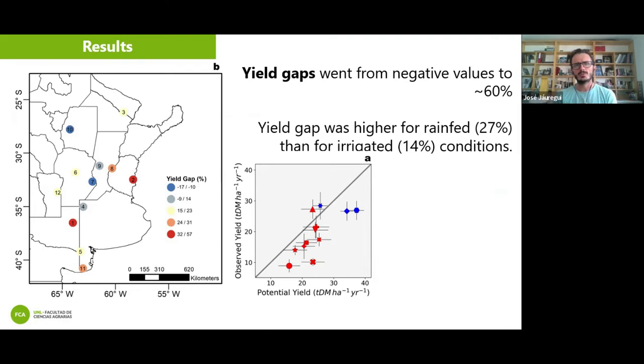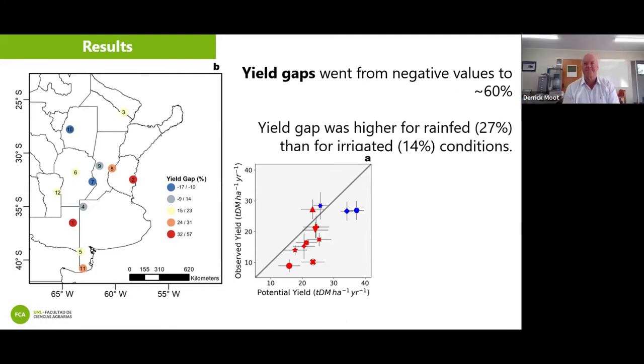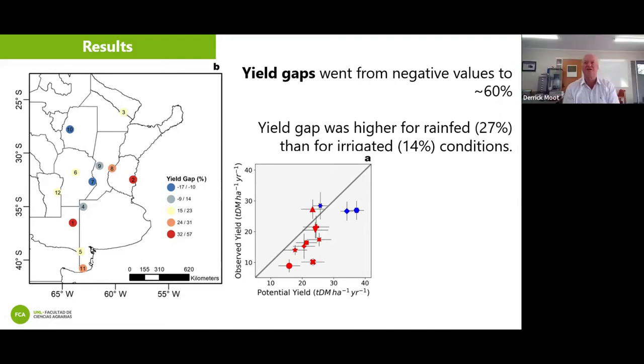Herman, yeah, go ahead. The model does not have a soil fertility tool, but it had only a water capacity. You can change the water. Yes, this was taken into account. Yes, the water holding capacity of the soil. So you had some soils data that you could use. That okay? Yes, I just wanted to clarify that point.